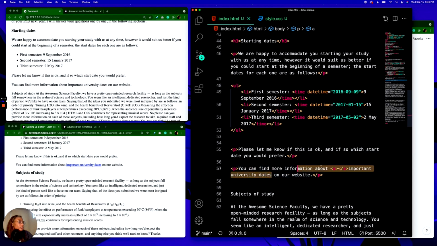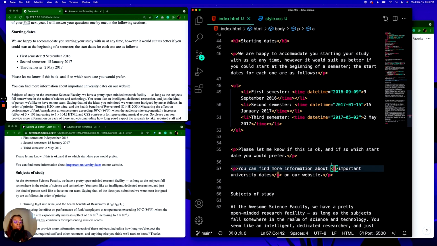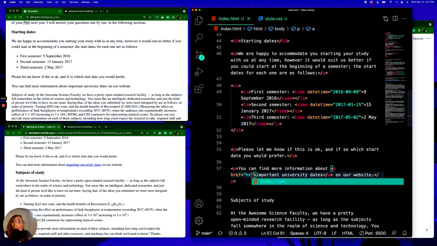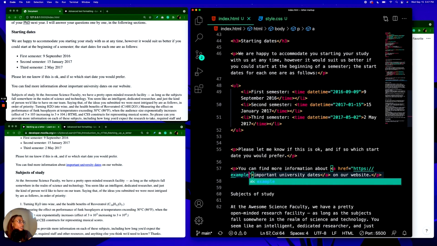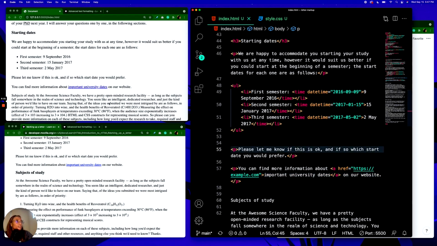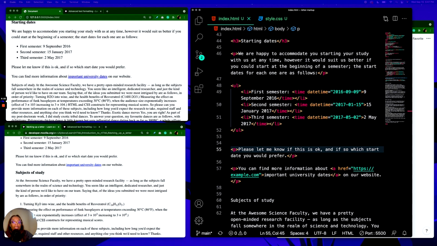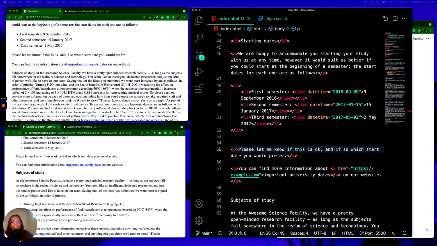I'll go ahead and wrap that in an a href, https example.com. Great. So now that's a link. That's pretty much all I need to do there.